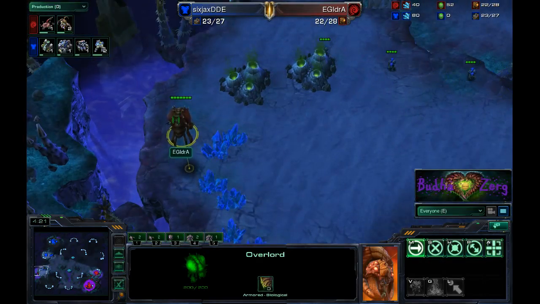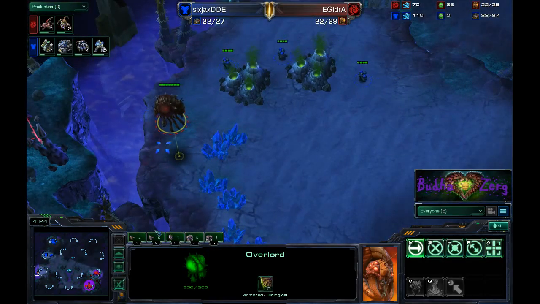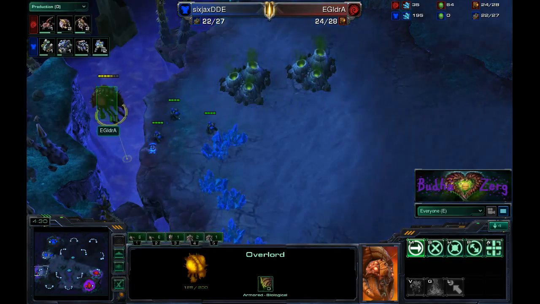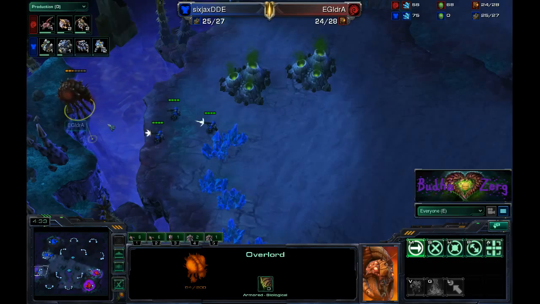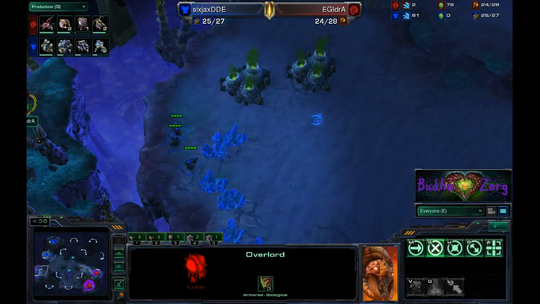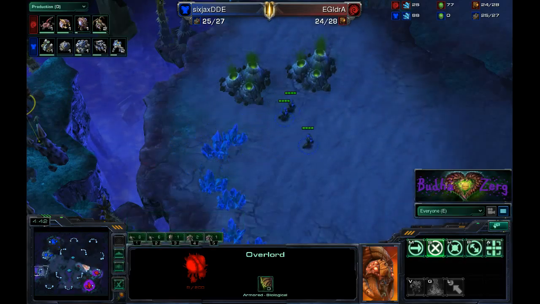This Overlord might get picked off if Idra doesn't react fast enough. There he goes. He is going to try and pull it out, but there are 3 Marines. They will take down this Overlord so fast. And once again, Idra is losing an Overlord in the early game. He actually does save it with only 5 hit points.